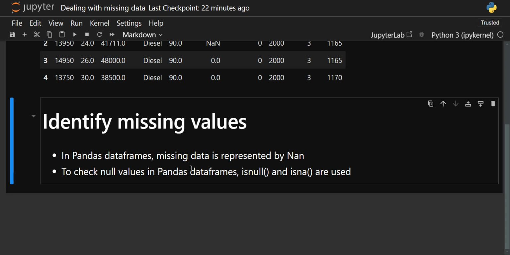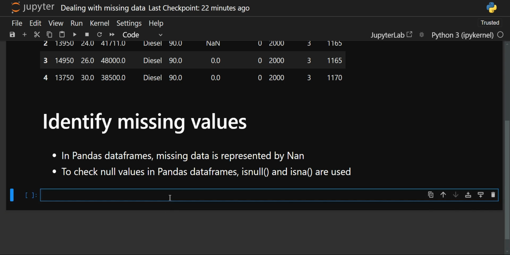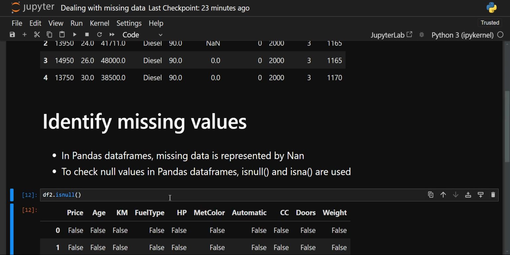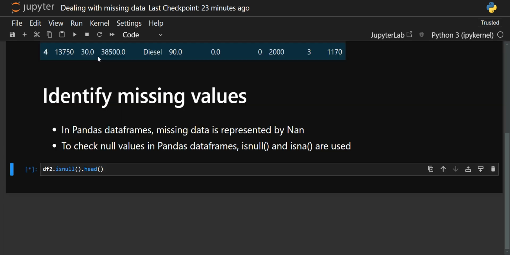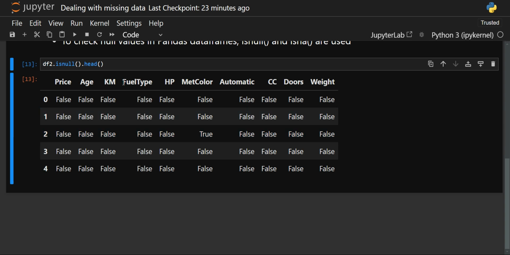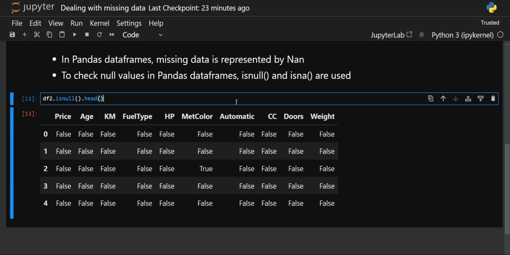And to check the null values in a pandas data frame, we are going to use the isnull method. How to use that method? Write the name of your data frame, then apply isnull. Let me print a few rows of it, so I'll apply the head method on it. Now you can see the isnull method returns a data frame of Boolean values, which are true for NaN values.